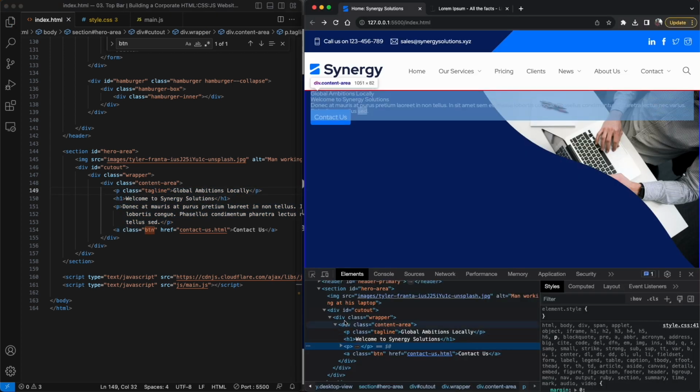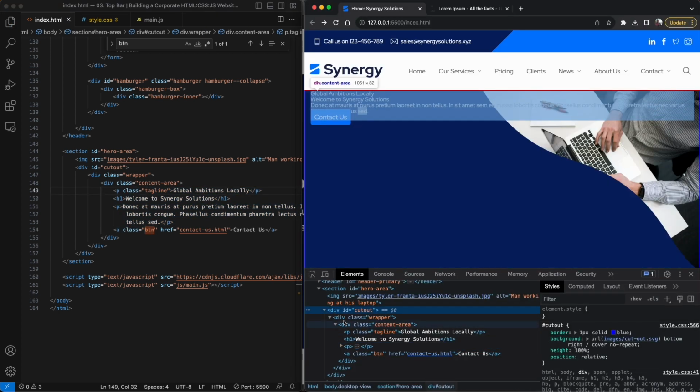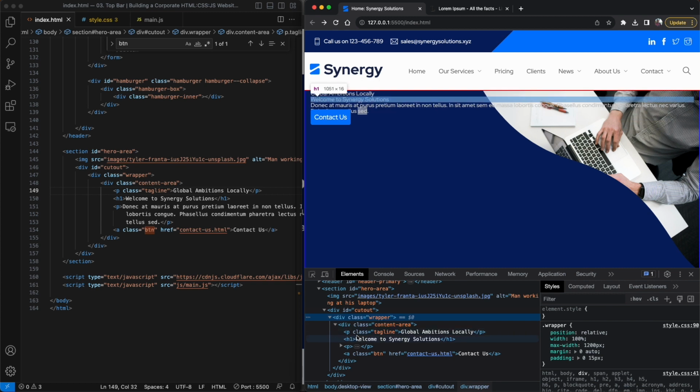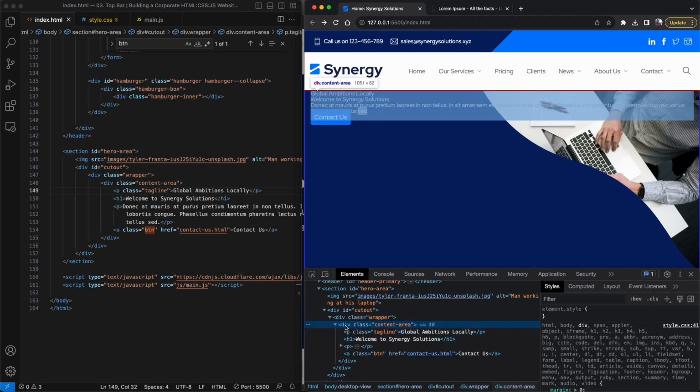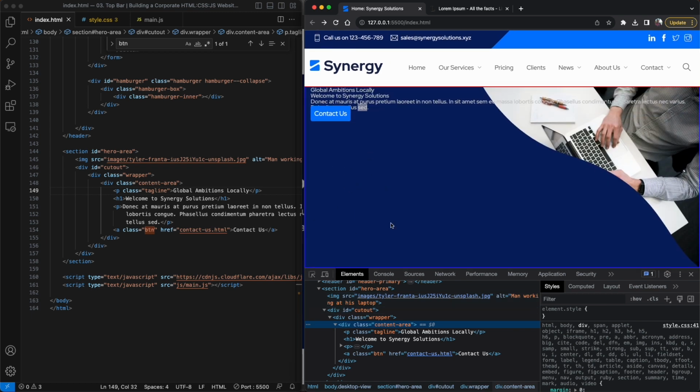So just to show you real quick, we've got our cutout, we've got our wrapper that will constrain everything inside of our cutout area. Then we've got this content area here, and this will contain all of the text. So now what I want to do is to position everything here centered only for the y-axis, not the x-axis, not directly centered, just to the left here.